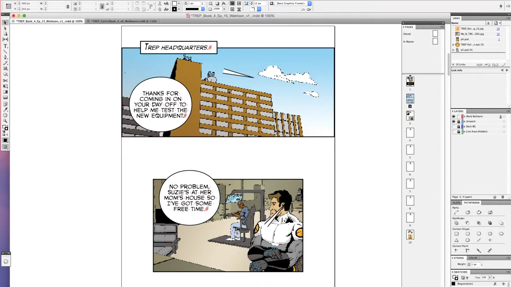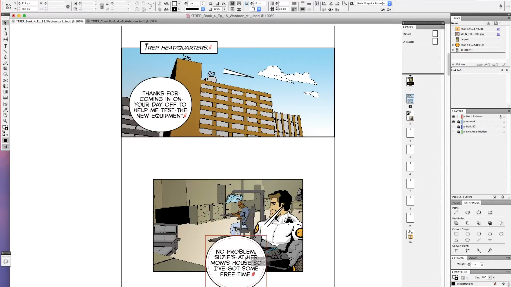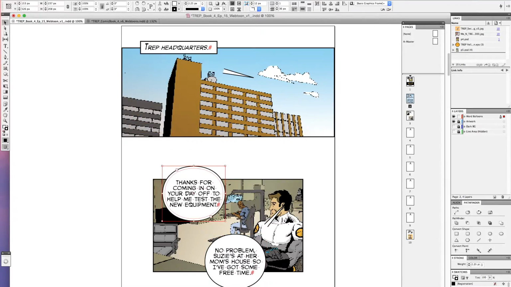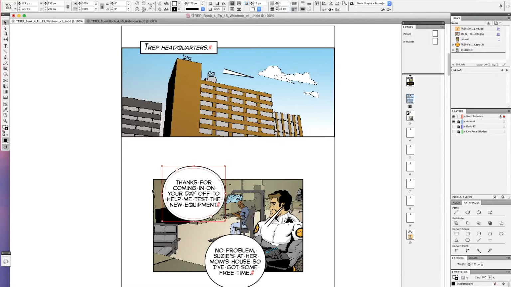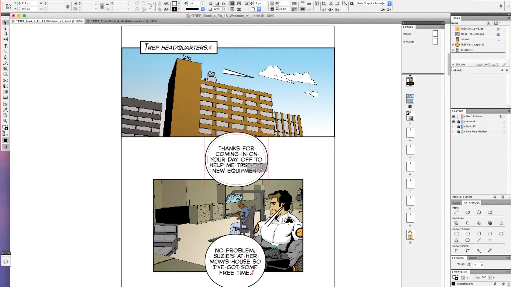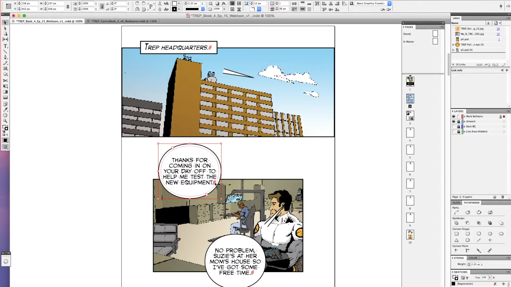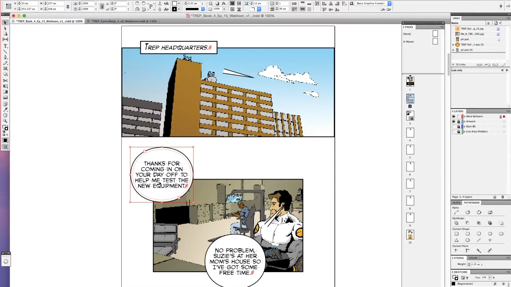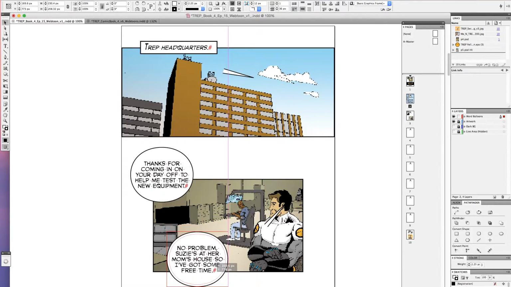So let's see. Both of these actually are supposed to go with this panel. But as you can see, when we scale these up to this size, which I like the font being at a 30 point for the web viewing, because you can see it on your mobile device better, what I'll do probably for this is I'll put the first word balloon either here or maybe here. I don't know why I like to cover up the corners. And then this one maybe around here or something, or maybe even breaking the border down here.